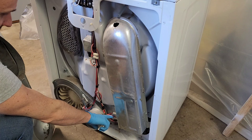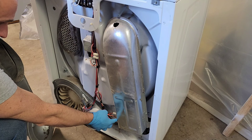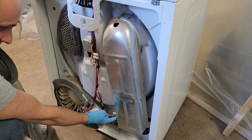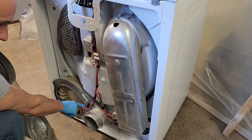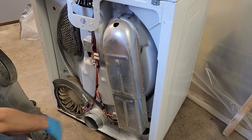We're going to clean it anyway, but the ducting wasn't the problem. That leads me to this piece right here being the issue. I'll replace it and run a few loads to test it. Either the new kit didn't come with one, or it just got transferred and wasn't replaced. This is a high limit thermostat. This is called a thermistor. This is a thermal fuse. And this is a separate thermostat for auto dry / auto sensing. A lot of times they come in a four-piece kit — you can get all four on Amazon for around $20–$40 depending on the source.